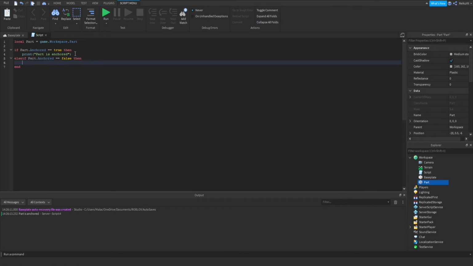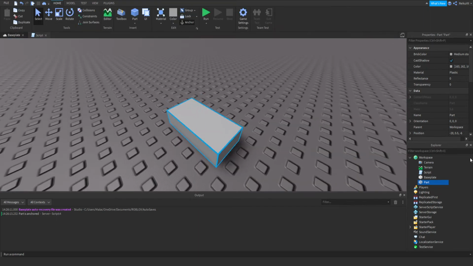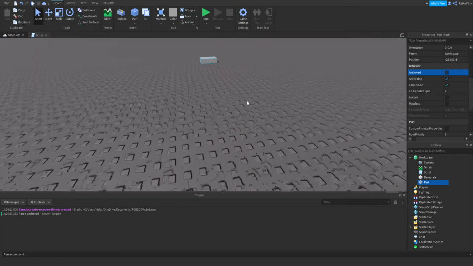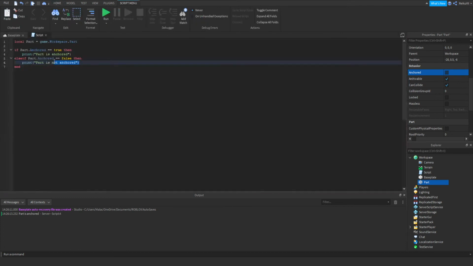Since we're checking if anchored is false, we're going to copy this print and say print part is not anchored. So if you were to unanchor this part and then play it, this would print out because it's not anchored anymore.